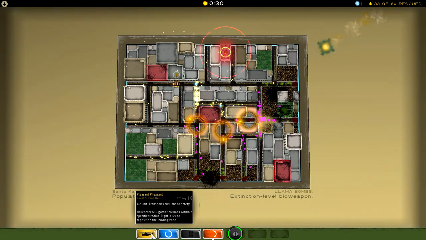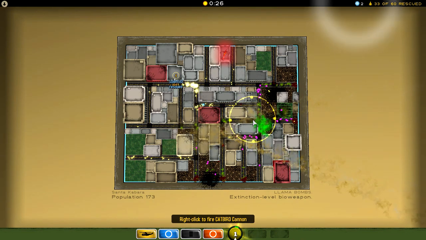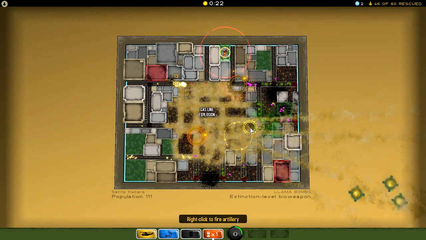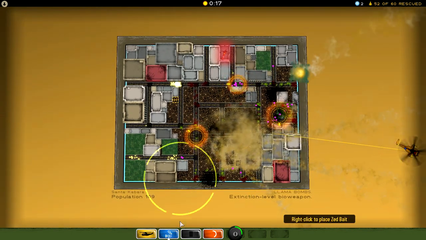33 of 60 rescued. We're basically there. Boom! We killed the giant one. Oh shit, a giant gas main just blew. 19 seconds. Oh, you know what?